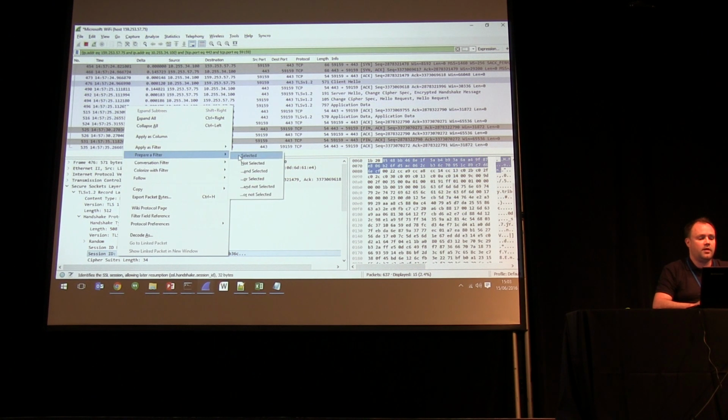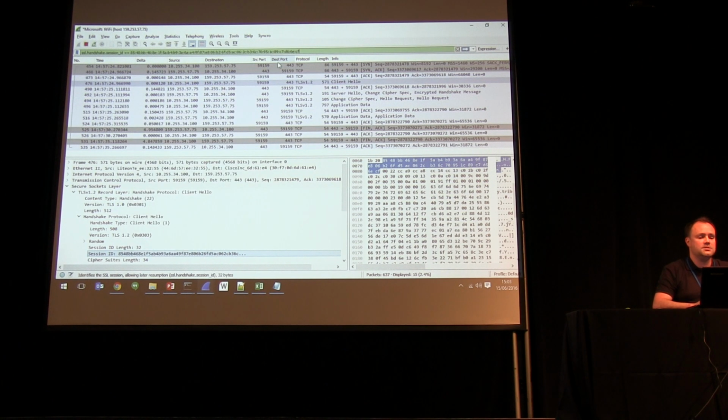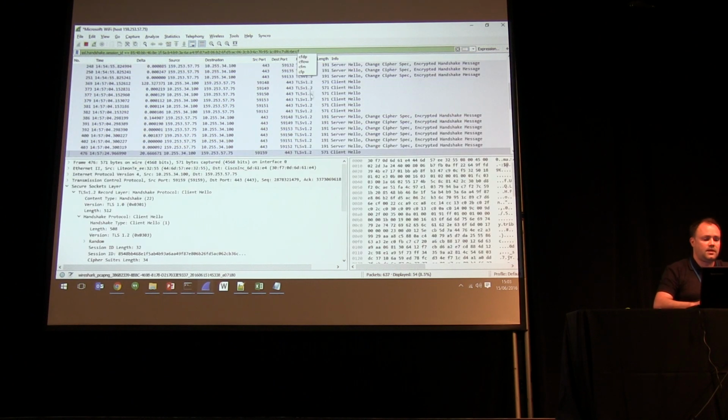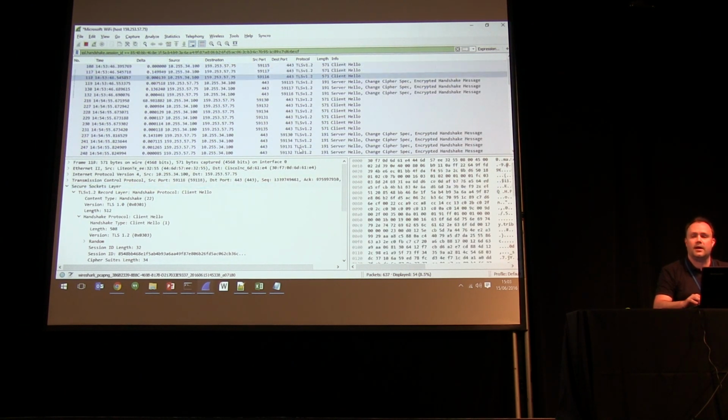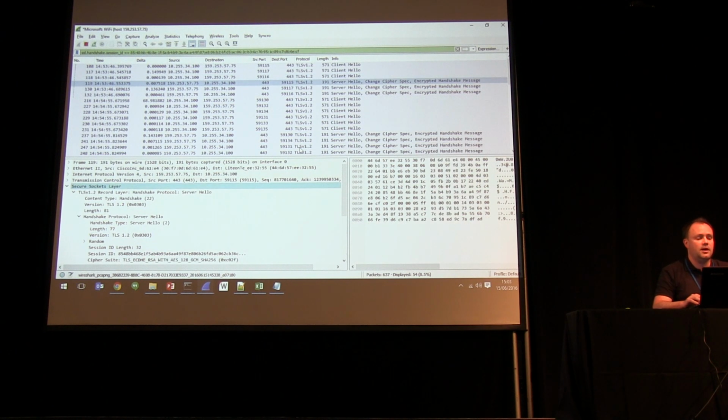So from that point, we can prepare a filter based on our session ID. And then we can see all these other client hellos and all other traffic. We can see they're all sitting on other packets, on other sessions. And we can obviously then, in the same way we did with our unencrypted traffic, look at that user's traffic. So from our perspective, if you're doing this kind of stuff, this is a really powerful way of being able to identify that idea of correlating the user's specific transactions with a marker.